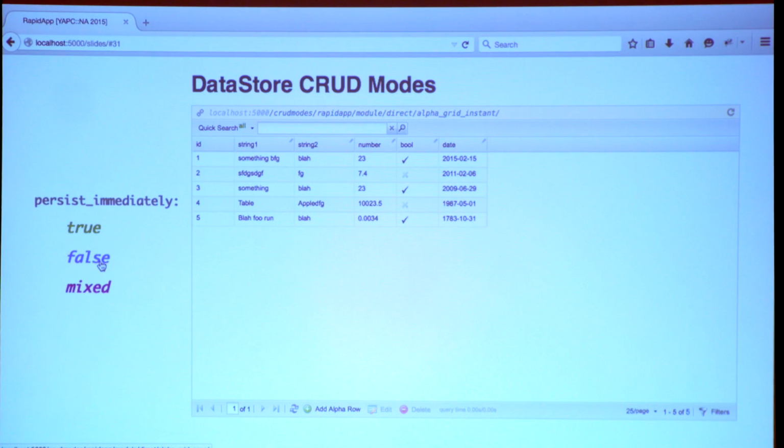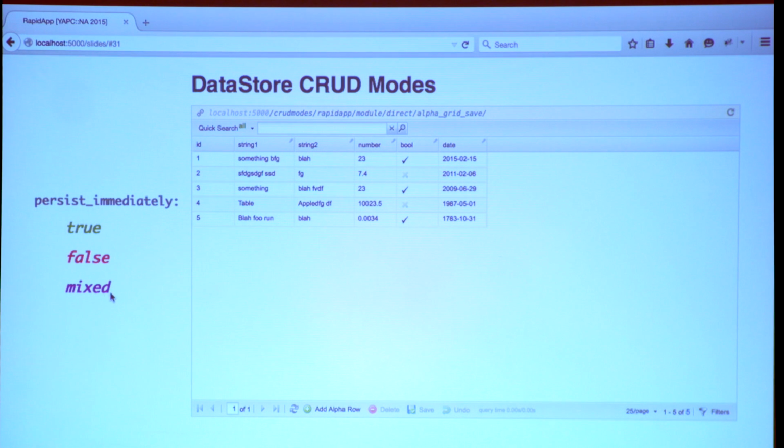Now, if persist immediately is off, then as I make changes, they become dirty, and there's a little indicator that gets marked inline, and the changes don't get persisted until you click save. Or if you make changes, you can instead undo and go back to your previous state.